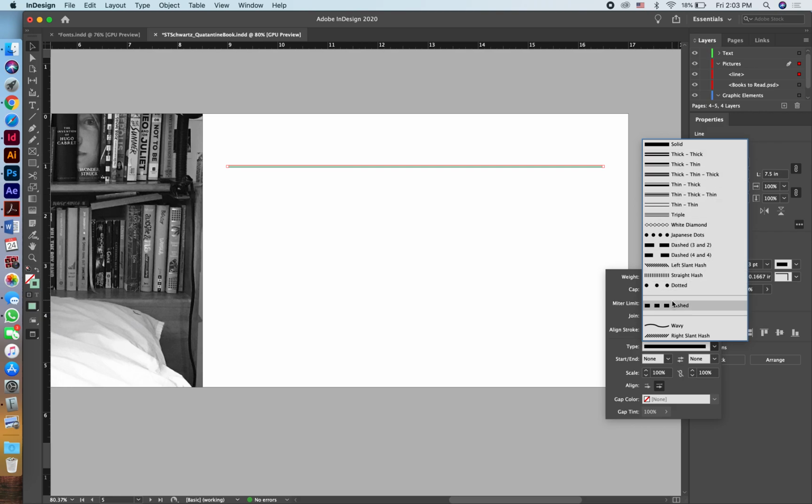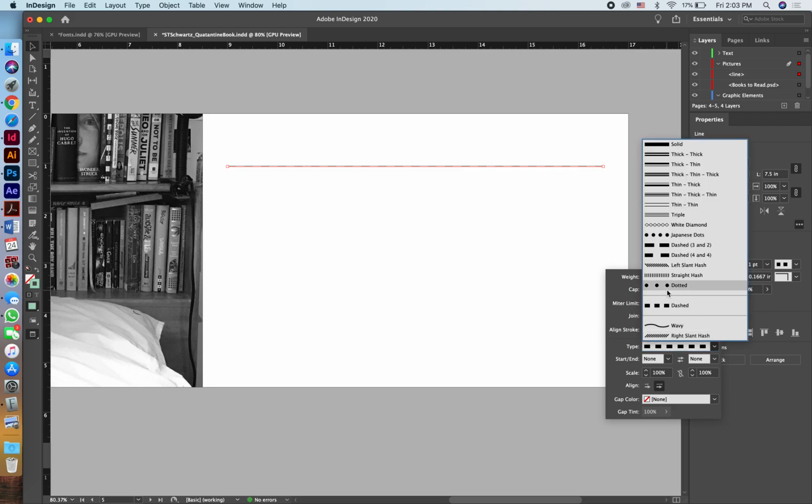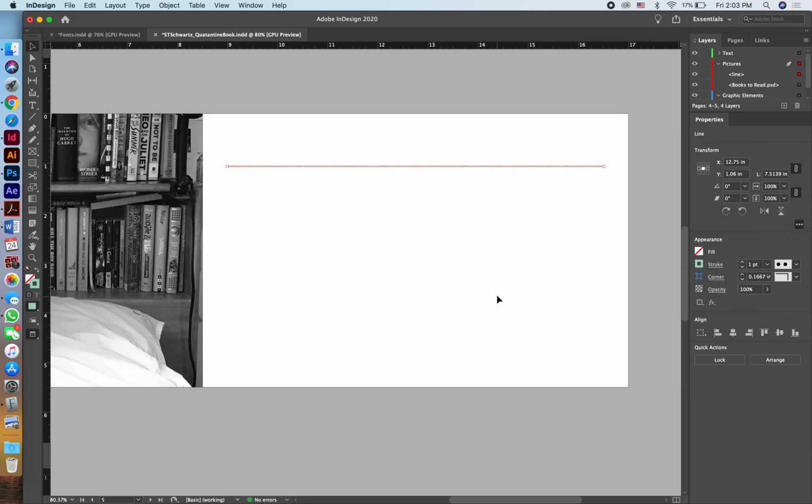These are a little bit different than we had in Illustrator, but the idea here is that we have a bunch of options that we can choose. We can make these lines dashed. We can make the line thicker. We can make the weight thicker. There's just a lot of things we can do. We can make the line thinner. You can make dotted lines.